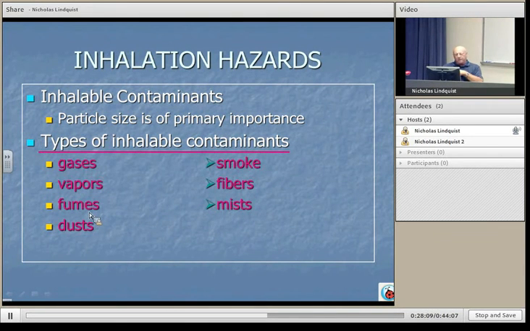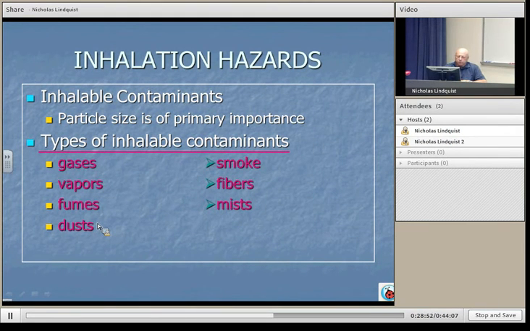they could stay in the alveoli region and do the damage in the lungs itself. Dust, again, the size of the particle is significant. When you have particles that are greater than 10 microns, they're going to be filtered out by the nose and the throat. When you have particles that are 10 microns and less, they can get down into the bronchial regions, and when it's 5 microns or less, they can go on down into the alveoli space area and do a majority of its damage in the lowest regions of the respiratory tract.